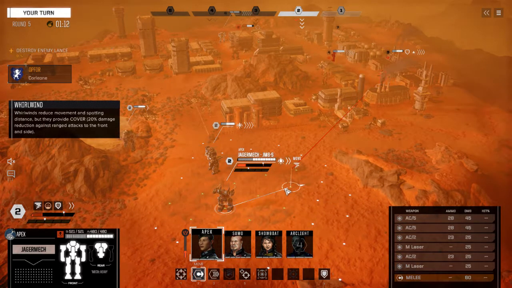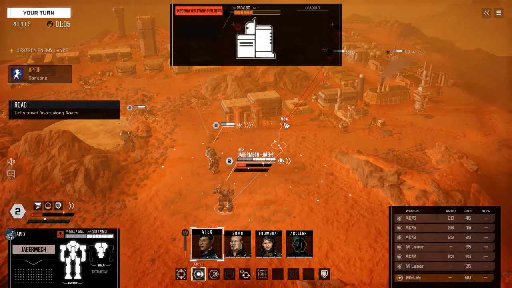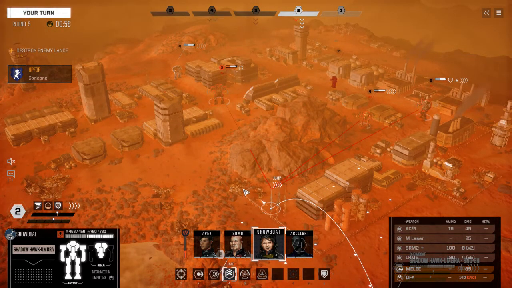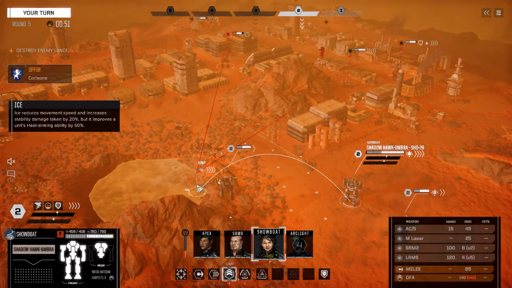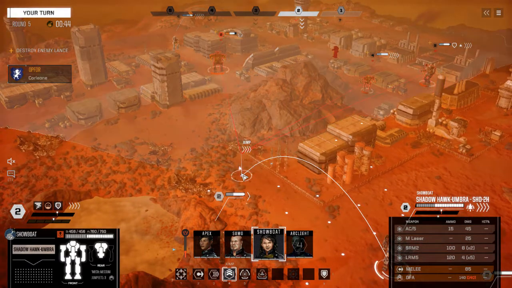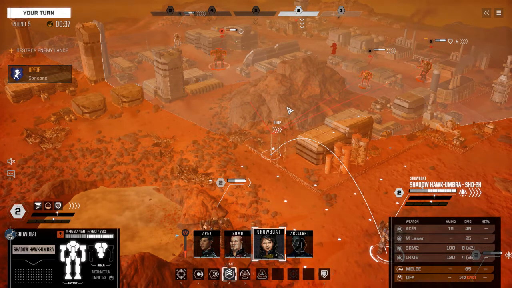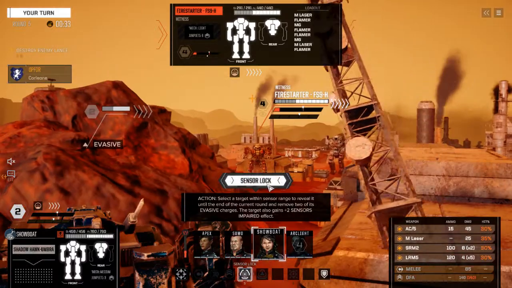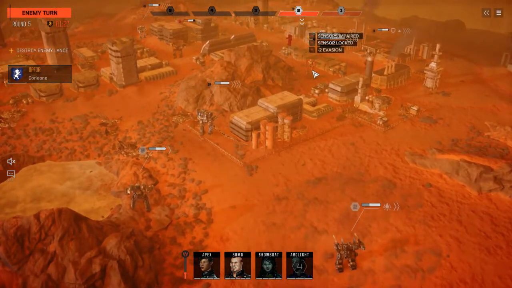Terrible shots. Something I can do? Let's see, I think I will. I think I'll come over here and knock some evasion pips off of his Firestarter. Sensors locked on. So my Jagermech will have some target to shoot at.